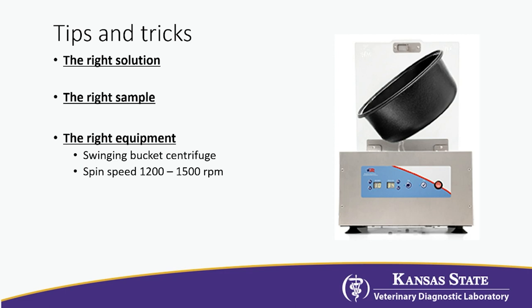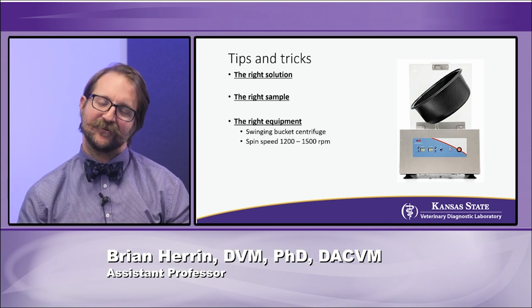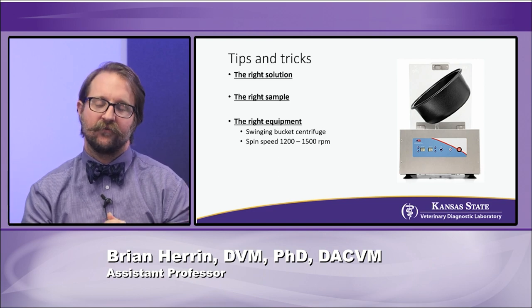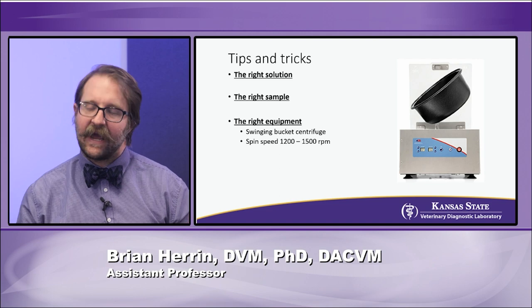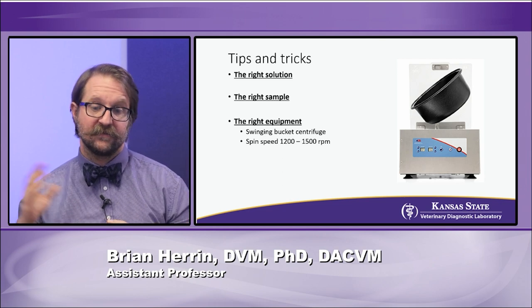For the right equipment, centrifugal floats require a centrifuge. They don't make one that does blood and fecal floats equally well. We're spinning at around 1,200 to 1,500 RPMs, and it can be a little messy — your technicians may be experienced cleaning sugar solution out of the centrifuge. My favorite centrifuge for this purpose has a bucket that actually comes out and can be rinsed more easily. There are many countertop options for fecal centrifuges. If you're considering doing fecal floats, centrifugal flotation is the way to go.